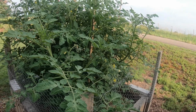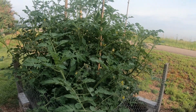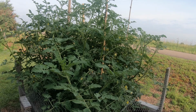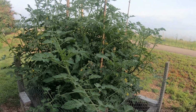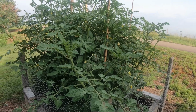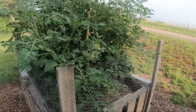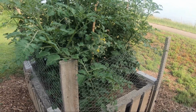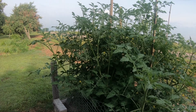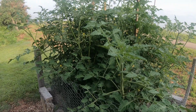Again, this is only the 2nd year for this pallet garden. We've grown cherry tomatoes with great success. But I want to keep pointing out that when it comes to the evolution of our homestead, each year, until we get everything settled in the way we feel is perfect, it's going to change. We're going to be trying new things. Some things are going to work, some things aren't, as we've shown countless times. So I'd like to take a time to say that, so don't be afraid to try things.